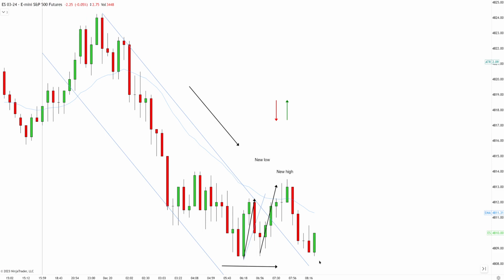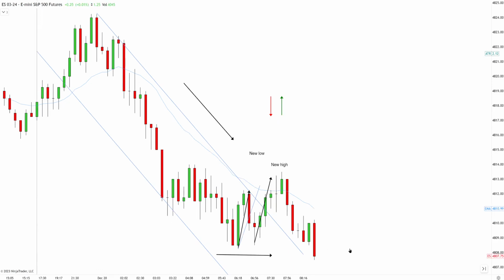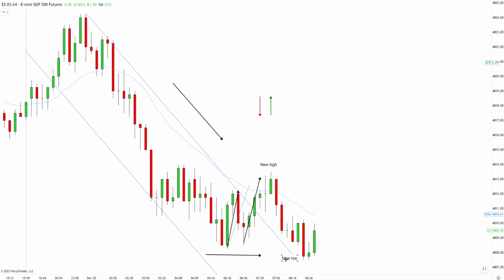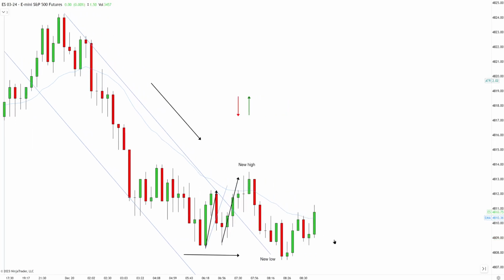If you want to predict a reversal, we're going to talk about this. You want to see a reversal pattern, the confirmation the market is going to reverse. So there is no new low, so the market can create a few more pushes lower. So let's be patient. Finally, the market created a new low. So I'm going to mark it. And now I'm going to observe the EMA. Let's see what's going to happen.